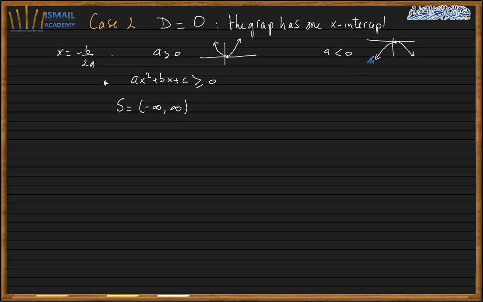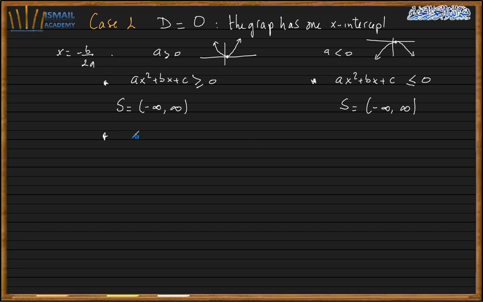And the same thing for negative. If I have ax squared plus bx plus c less than or equal to 0, this means the quadratic is negative and it can be 0. This means the graph will touch the x-axis, which means that all the x will work for me in that case. This means again minus infinity to infinity.